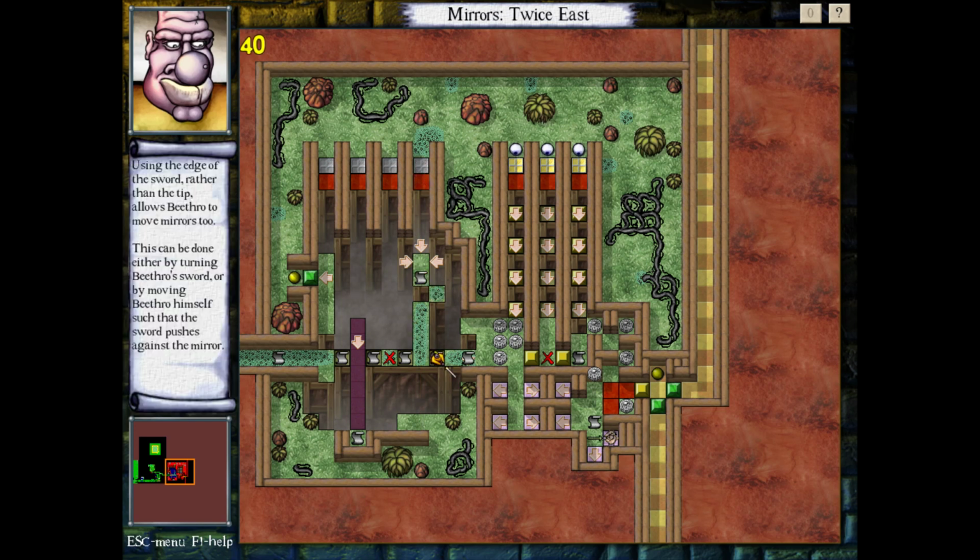Using the edge of the sword rather than the tip allows B-throw to move mirrors too. This can be done either by turning B-throw's sword or by moving B-throw himself, such that the sword pushes against the mirror. This opens up a number of abilities not possible before: moving mirrors away from a wall or corner, moving mirrors around a bend in a corridor, moving a mirror without having to be immediately adjacent to it.